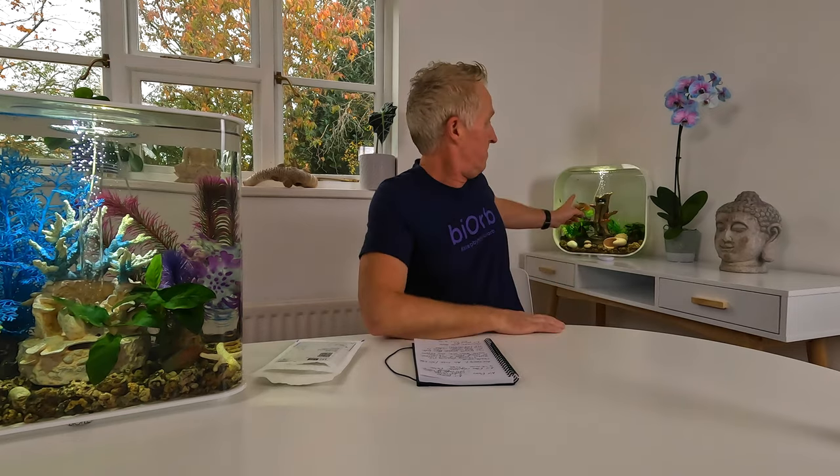So if you have a small 15 litre aquarium and your airflow doesn't look like it does here, and it's really got a high flow of air going through, I would suggest that it's probably over the top. And it is particularly over the top if you have Siamese fighting fish or bettas. So this video is about what you do in that scenario.